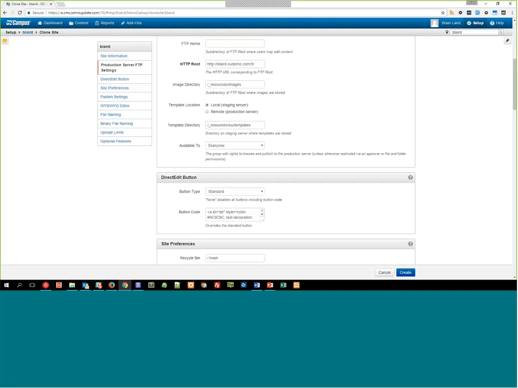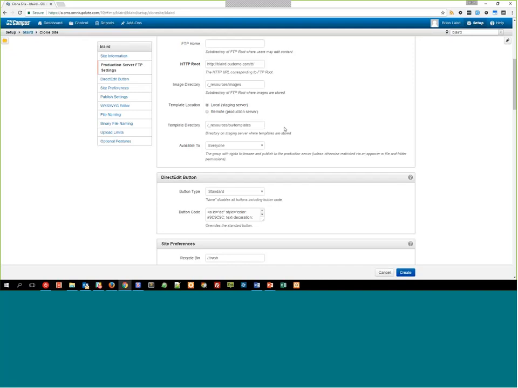Yeah, it really comes down to your preference of how you want to do it. One reason that I have seen users use their template files on production is because they weren't using the template groups, and they just wanted all the templates available. So as soon as they were working on or creating a new template, it would be available whether or not they were ready to release it. That's one of the big reasons. But you may have another reason that you might want to use it on production.